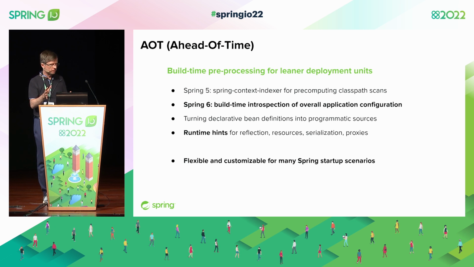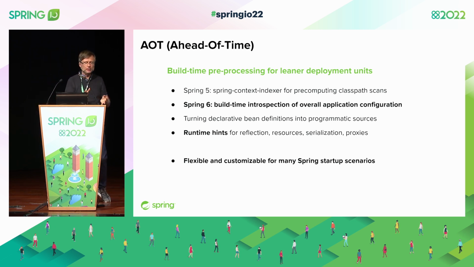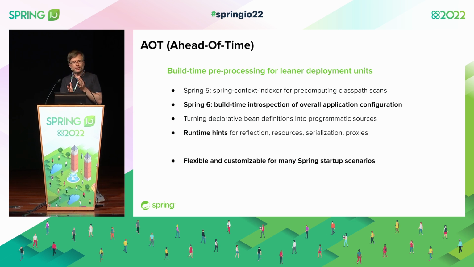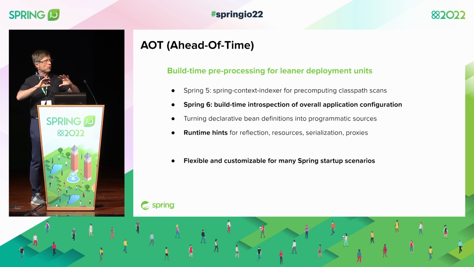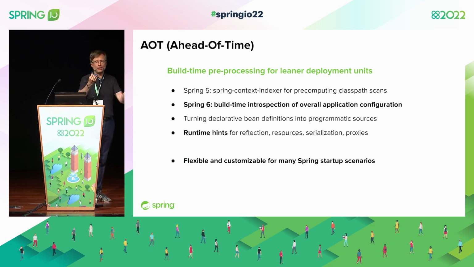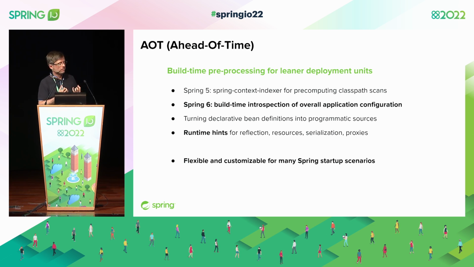Certain things you could do in your build or that you could architect for, so that the startup of your Spring application context specifically would be faster, or would just have less discovery to perform and less loading to perform when it kicks in. In Spring Framework 6, with the ahead of time topic, we're really taking a complete perspective. We're looking at the overall application configuration. We're trying to derive an optimized representation of that configuration.